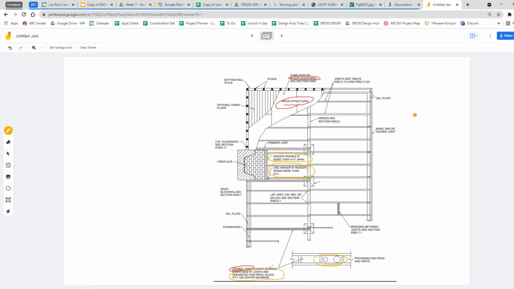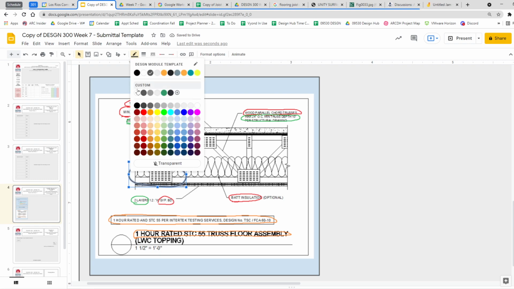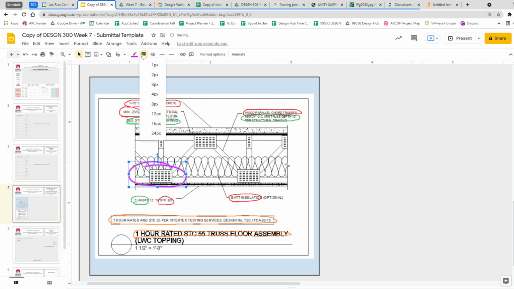But you can do this on anything, right? You can do this on Paint. You can do it right in your Google Drive, right? If you want to, you could do it right in here. That's what I did here, right? I just went to Scribble and I put a scribble on and you set the color and you set the line weight.